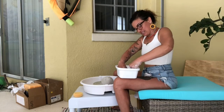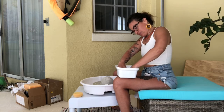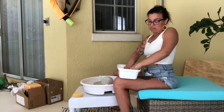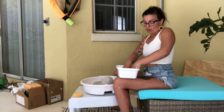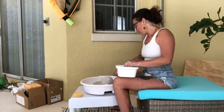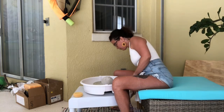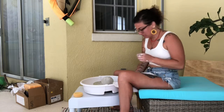Nice consistency. And it's going to make for some easier, smoother transitions when I'm working with centering my clay. Oh crap, I forgot I was supposed to grab a towel for my lap. But as you can see, the nice consistency. Here we go.